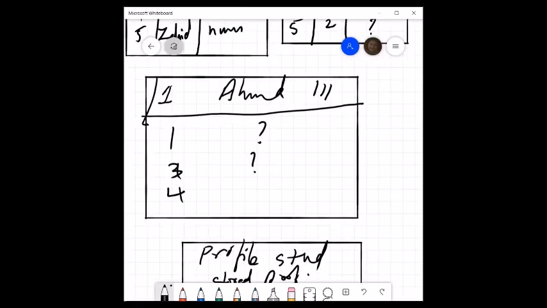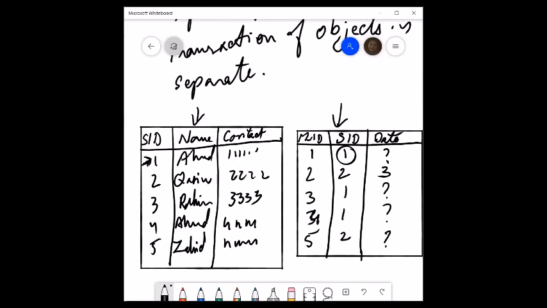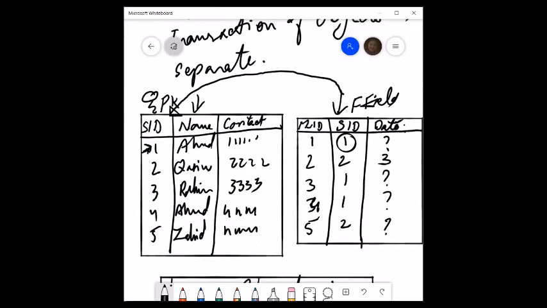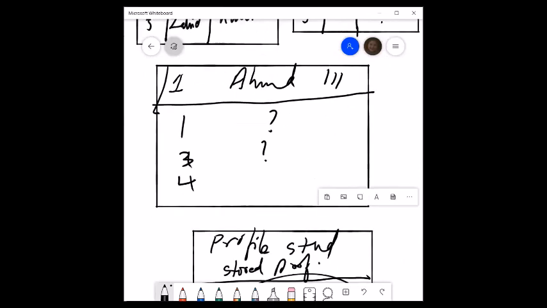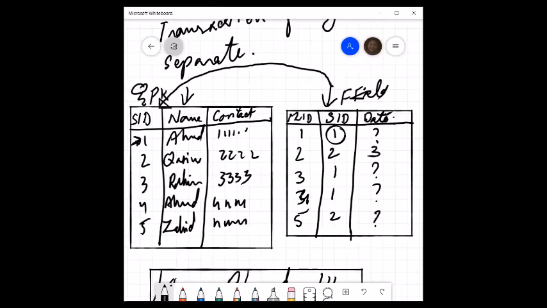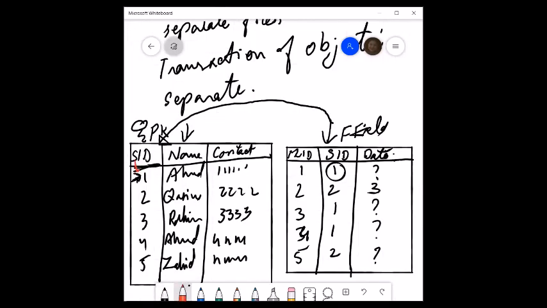So to link these, in the master table we have to create a primary field. So here I will make student ID the primary field, and here I will also have the student ID, but this will be my foreign field. So my computer database will let me link the student ID with the student ID, and in this way my linking will be created, and I can easily fetch data from different tables into one table. This field is known as a primary field, and here I've kept this field as a foreign field.